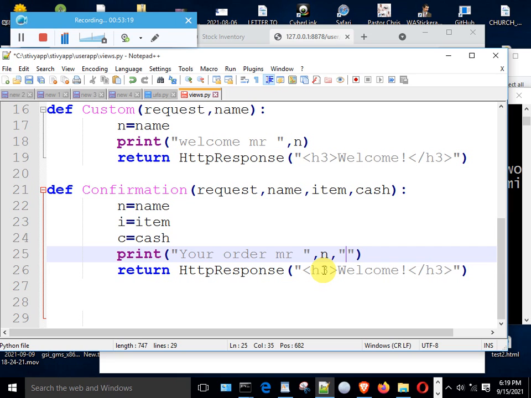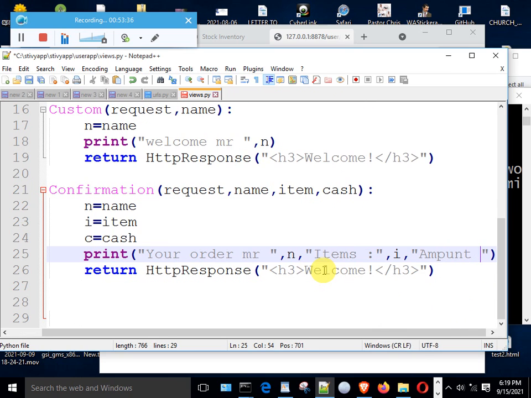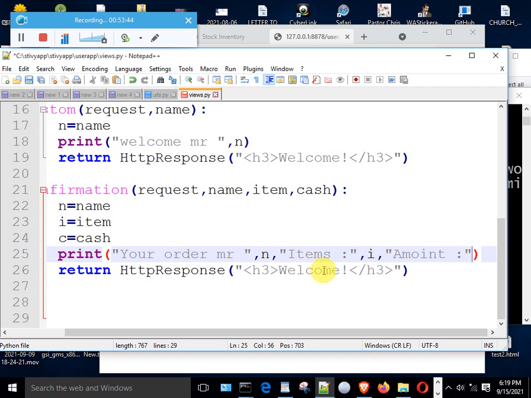Now it's going to say items purchased, items, and then it's going to put the item there, and then amount, amount, colon. So this is going to print in our server backend. So it's going to print items, the item, the amount.